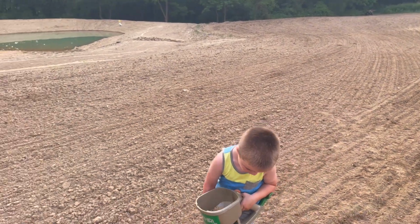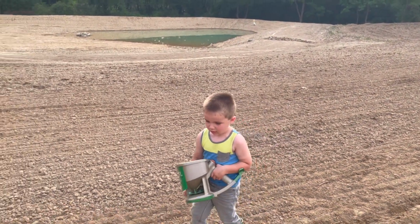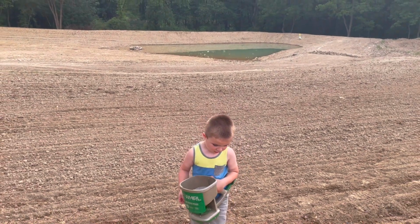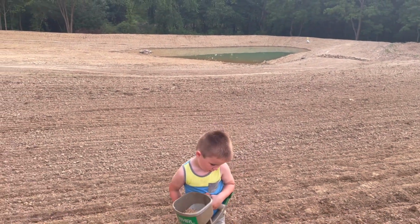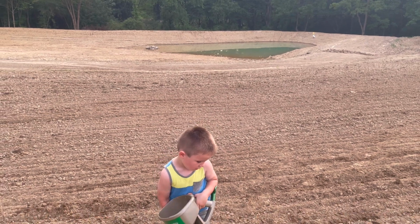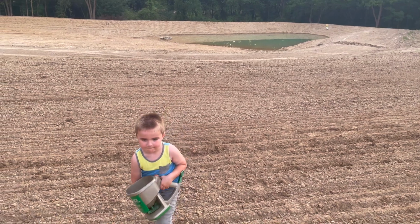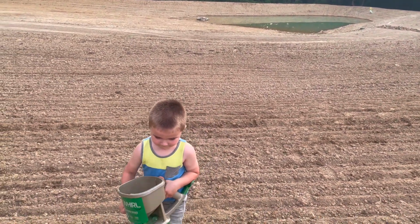So we mixed up some grass seed, a spring slash mid-year food plot blend for wildlife with clover, chicory. It has some other stuff in it too that's not necessarily good for this time of year, but I threw it in, like oats. I think I put wheat in there. A little bit of everything, some leftover seed. So we'll see what comes out, but hopefully just in general it gets something grown to prevent any erosion.